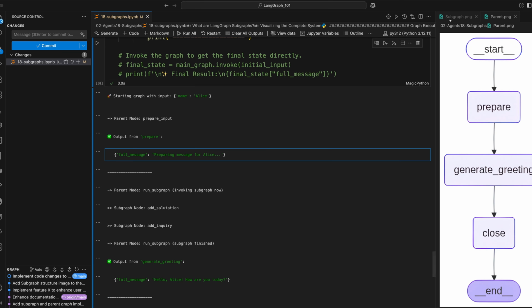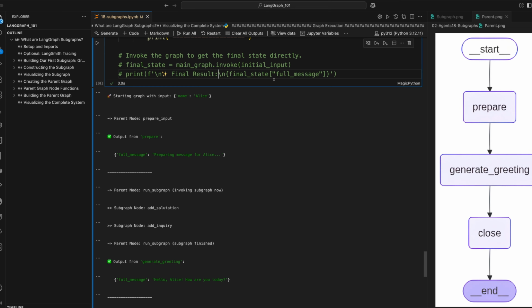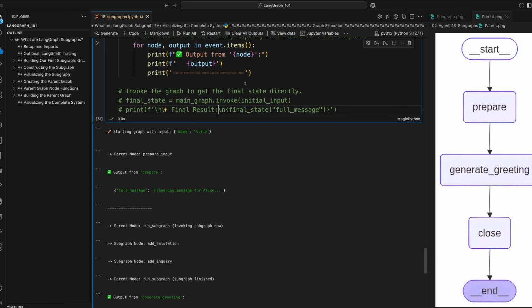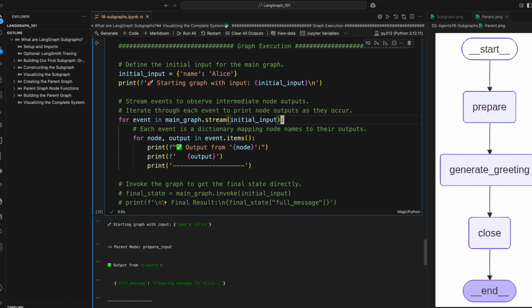Up next, we have multi-agent systems where we're going to actually add LLMs and have agents go off and do some work, come back and reuse those graphs and complete a true multi-agent system. Let me know if you have any ideas for an app that you would like me to create a tutorial on for a multi-agent app. I've been thinking of a few, but just let me know.